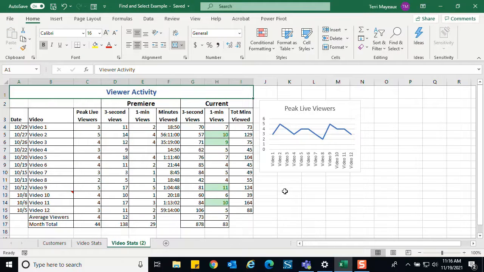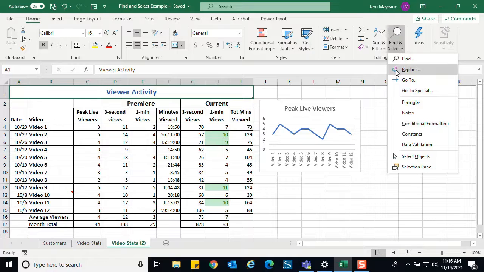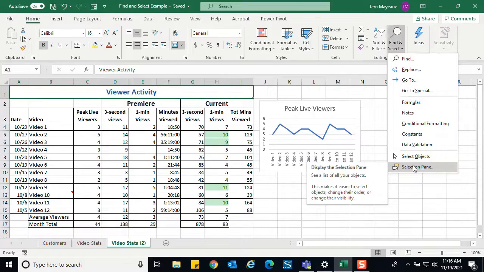I've now moved up to the top of our spreadsheet, and along the way I've removed the copying and pasting from our last example because there is one other thing that I'd like to look at. And as we go to Find and Select and go all the way down to the bottom, noting that we have pretty much looked at everything in this drop-down, let's look at the selection pane because it is something you might not be familiar with.